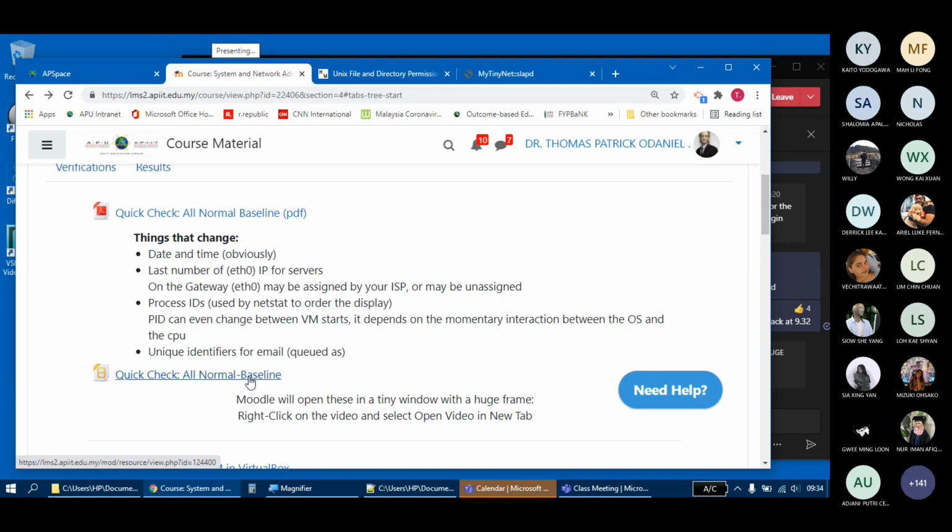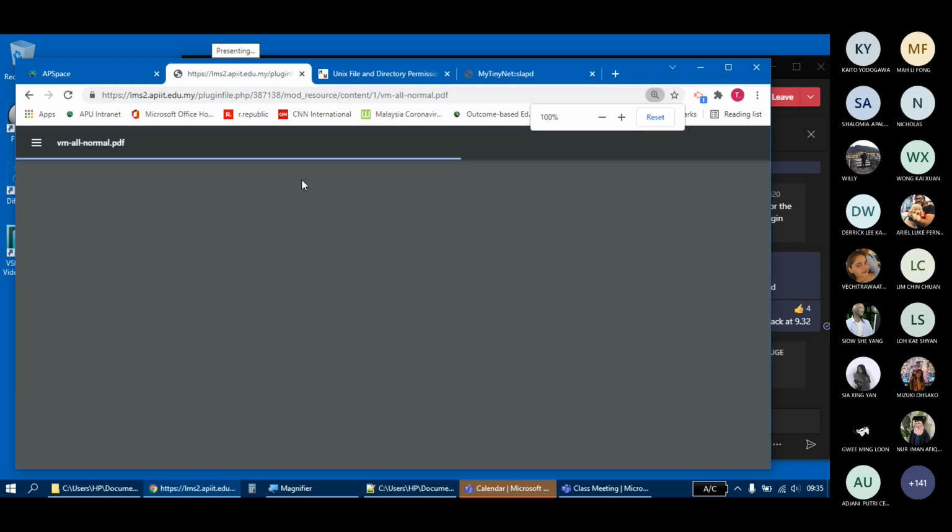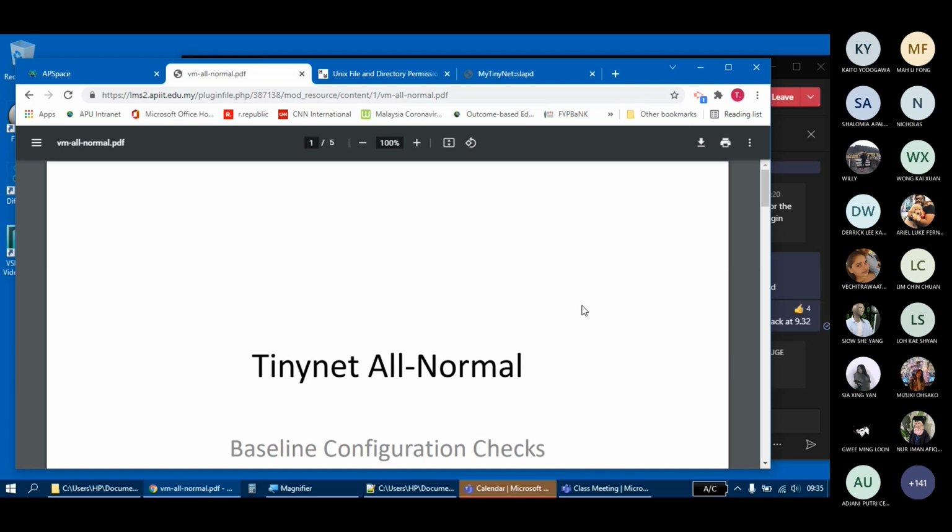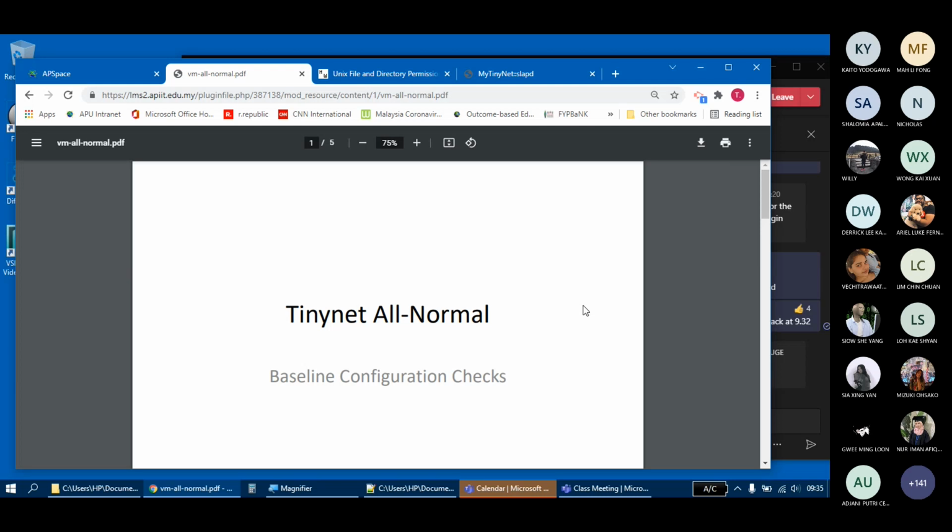Now, this one, obviously, is a video. All right. This one is a PDF document. Okay, and I think I'm just going to use this one because I think the subtitles in the video are a little harder to see, and this one has things highlighted in a slightly different way.